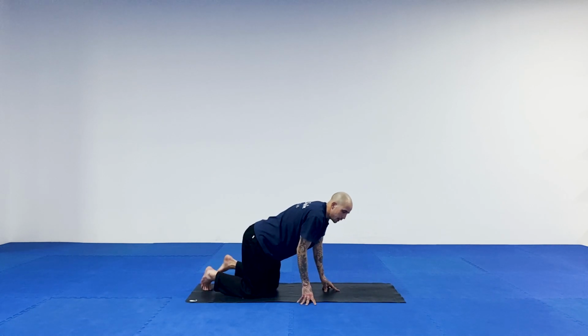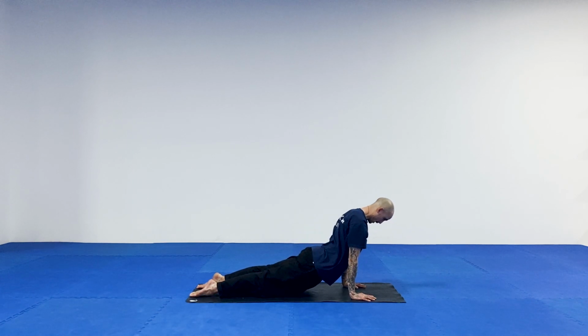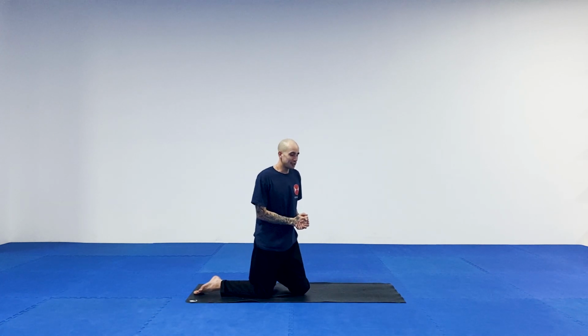Whenever you see this posture performed online or in books, they're always looking up, and that is correct, but I find for most people, with our habits, our lifestyles, start with your chin down and then work at opening the front, because as I said in the beginning, this is the front opening. So that goes all the way to your chin. However, because we spend a lot of time on phones, books, screens, cars, sofas, it's best to start with your chin down, and then you'll find you're opening the front body without causing any damage to the neck. But we've all got different bodies, different lifestyles, so yeah.